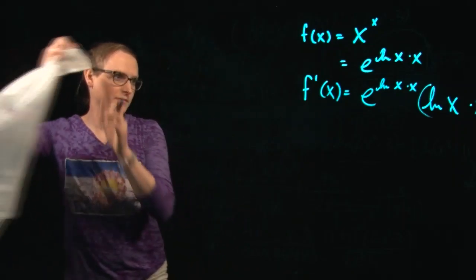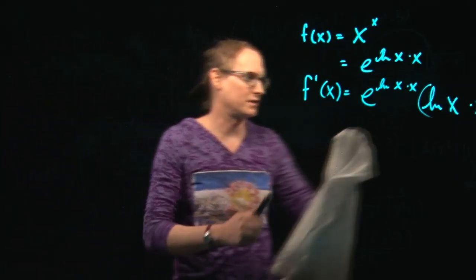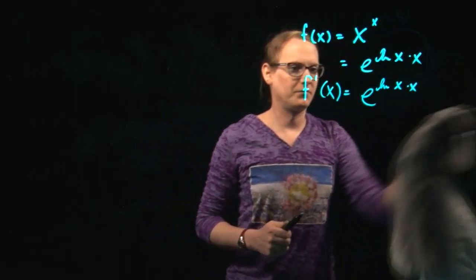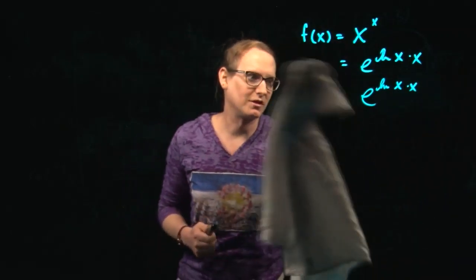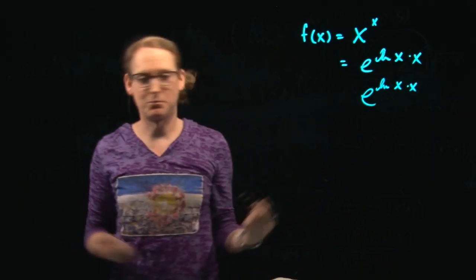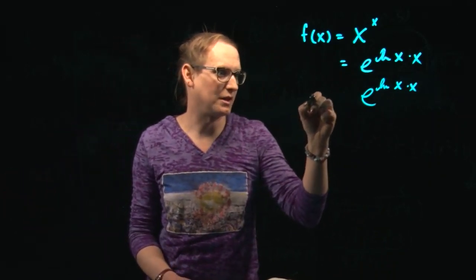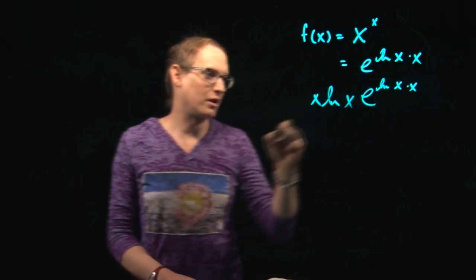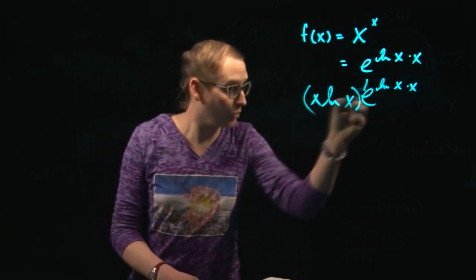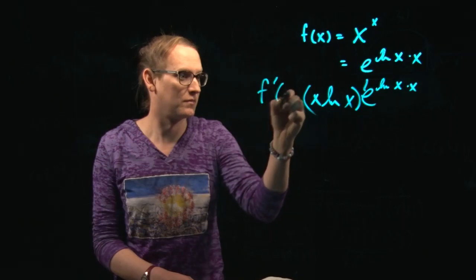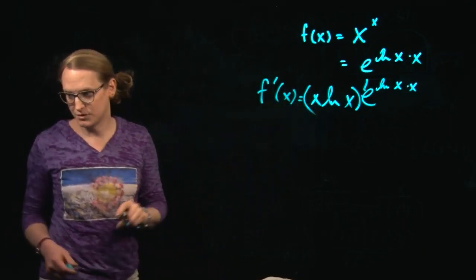I am off screen. Why am I writing so far to the right today? I don't know. I'm just going to move over to the left and chain out to the left. Multiplication commutes, so I can totally do this. So this is going to be x natural log of x prime. That's what f prime of x is equal to.